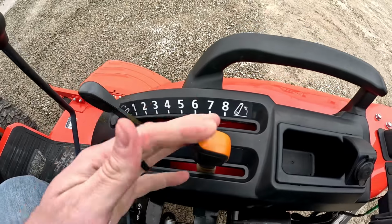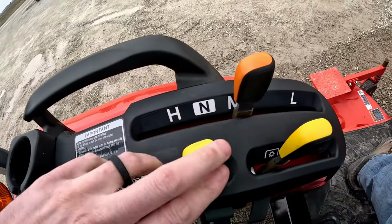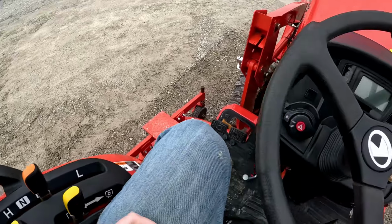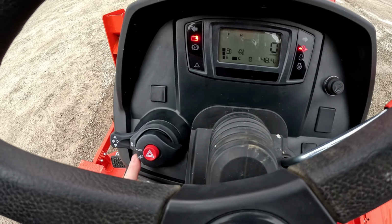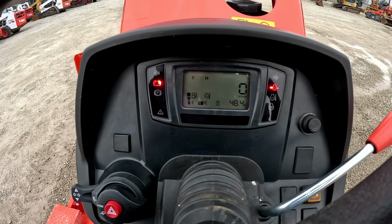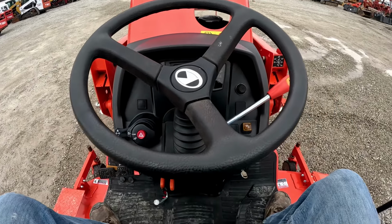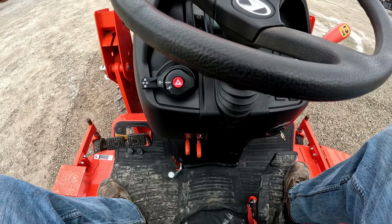Our controls over here, 4-wheel drive, 3-point controls, loader. And then over here, of course, our PTO selector, PTO engage, 3-stage hydro, high, medium, and low. Tilt steering wheel here. All of our light functions over here, throttle. And as you can see there, 48.4 on the hours. Everything looks good here at that steering wheel. Park brake and cruise control.